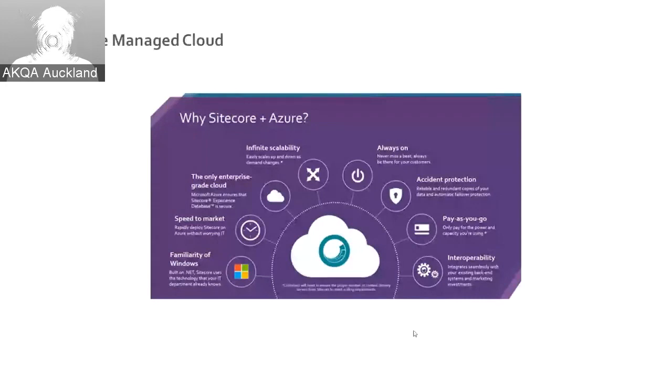Then pay as you go and interoperability are basically given by Azure itself. So that's what they are saying if you go with Sitecore plus Azure, or Sitecore Managed Cloud. It again depends on both of you, customer and partner, how you manage it. Pay as you go is a good one because it's not an option on PaaS.